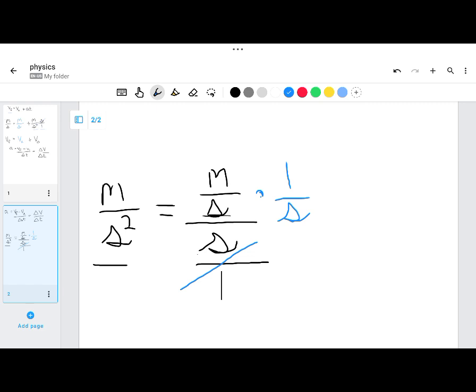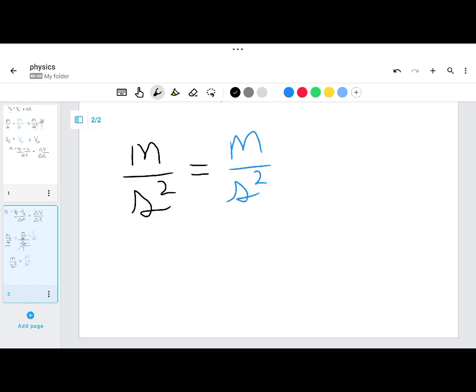When you multiply exponents, I'm trying to draw this and it's not coming out the way I want it to. You just add them, okay? So we wind up with meters per second squared. And here's what you wind up with. So these equations, both sides of the equation, are going to be equivalent.